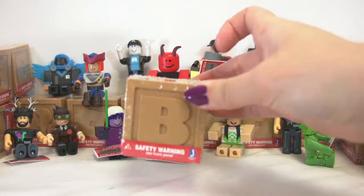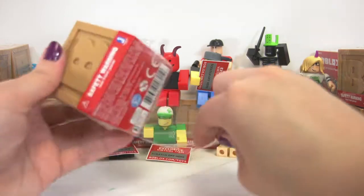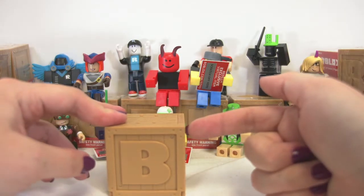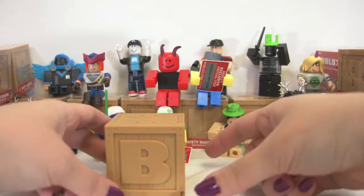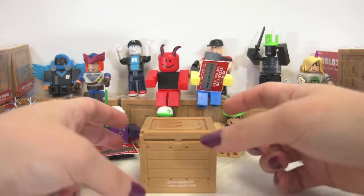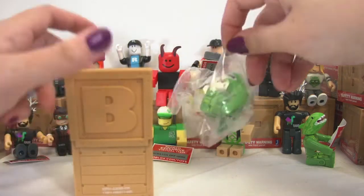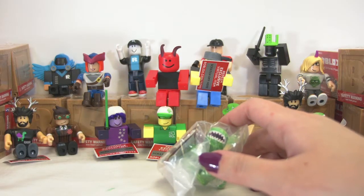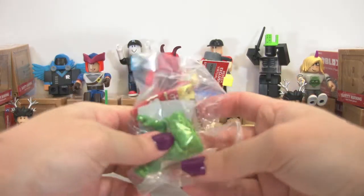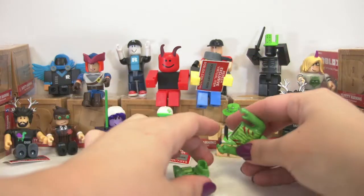Ready for the next one? Another bee box right here — get that side opened up. I have a little blade and I'm just cutting the plastic right down the side so I can get it open easy on camera. Not doing anything shifty. Bee box — are you ready? Oh, this is another Sharksy. We hadn't had him yet but now we have two. I hope he's got a good virtual item so two different people will win Sharksy virtual items from ToyNinjaTV.